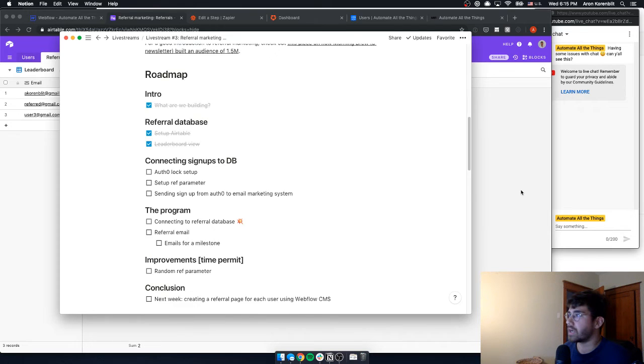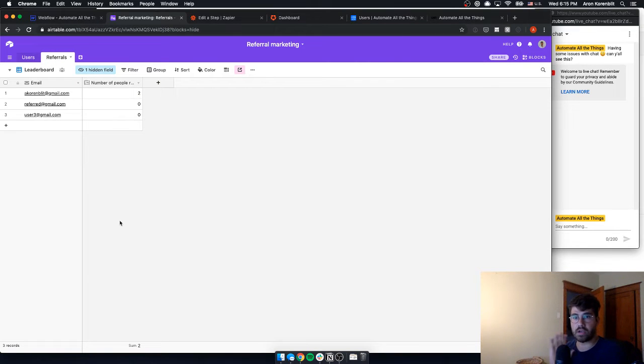Let's come back here. All right. So this is where we want things to end up. We want a user to sign up, and we're going to capture that ref parameter, which is going to be quite a big challenge. And then we're going to send it with Zapier through Intercom into Airtable. So this is where all of our data is going to end up. And then once it's here, we're going to send an email saying, hey, your friend Joe just signed up. So this is the database part, it's the simplest part.